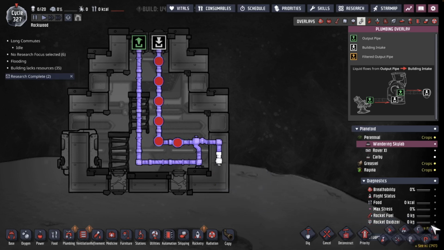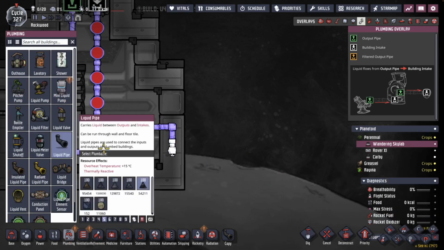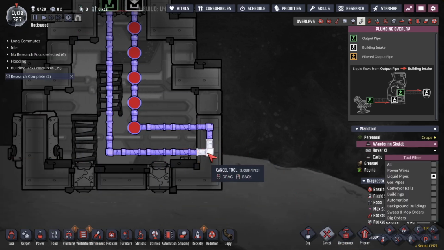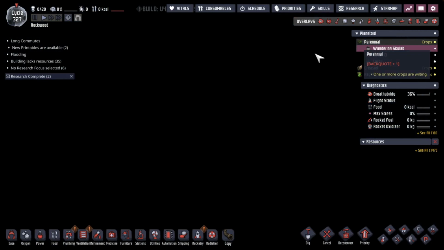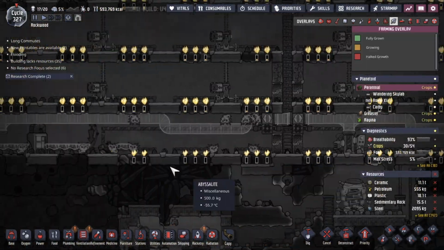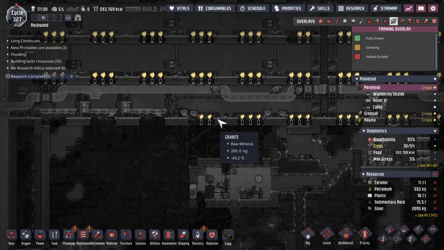Okay, so someone has fixed that. That's not bad. But now I need to connect this like this. Don't want to change that. Okay, so in the future, I'm going to be getting this in here at 2400 or so degrees. Let's just go check on the pips. They probably made progress. Yes, they have. Another tile of sleet wheat can be planted.